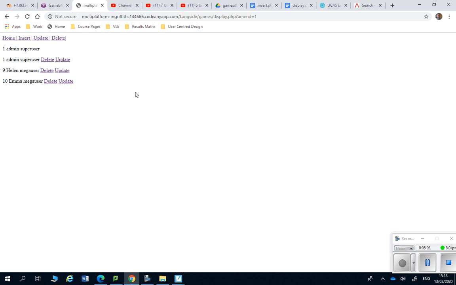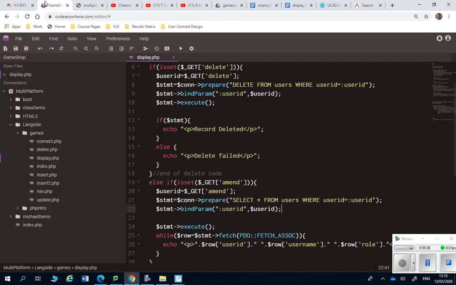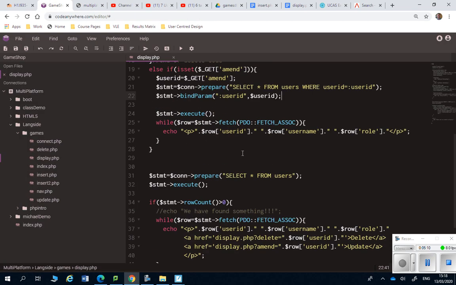Brilliant, right? What I want to do is, this code here, see that there? Let's just, for argument's sake, update the username. Let's say that's all we can update at the moment. So what I'm going to do, I'm going to steal that out of there, and take that out of there. Okay.